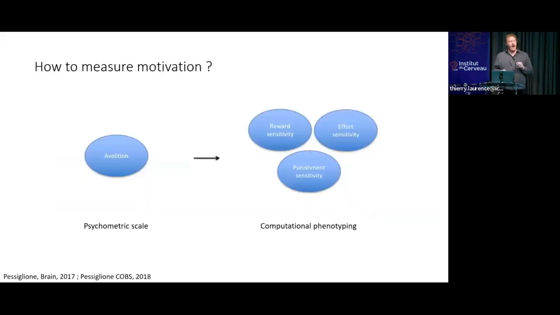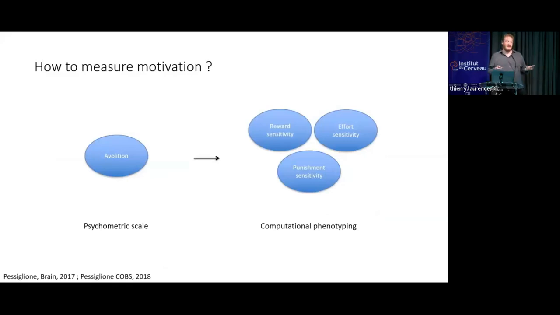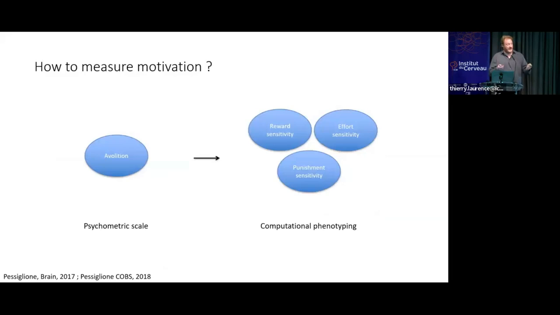What is missing from a cognitive point of view is a description of motivation in terms of cognitive mechanisms. For example, you could imagine that you do nothing because you have a decreased sensitivity to reward, because the goal of your action has no sense to you anymore, or because it still has some sense but the cost of action — the effort you have to spend — is too high. You do nothing for very different reasons, and as we saw before, it could relate to different neural systems.